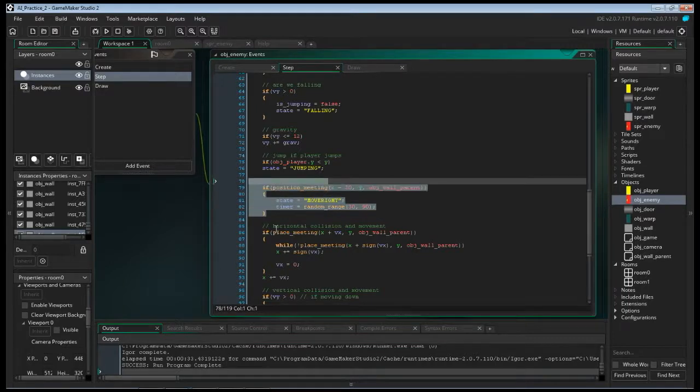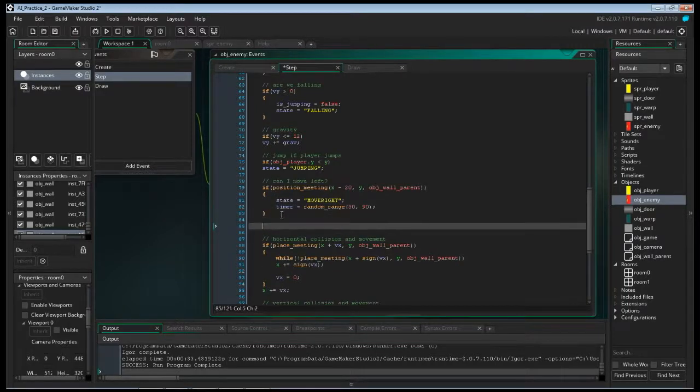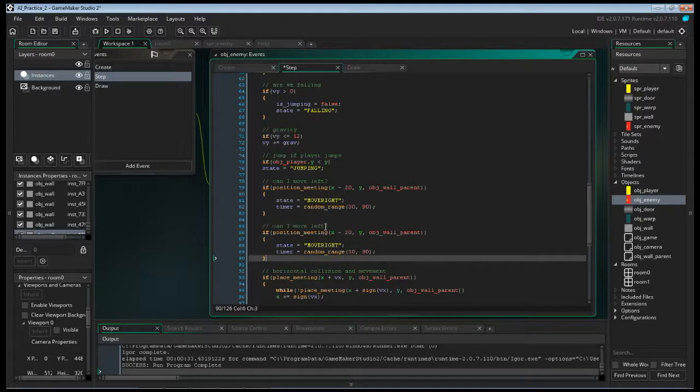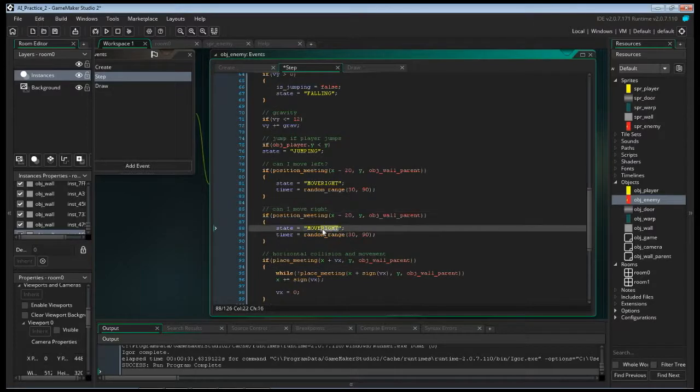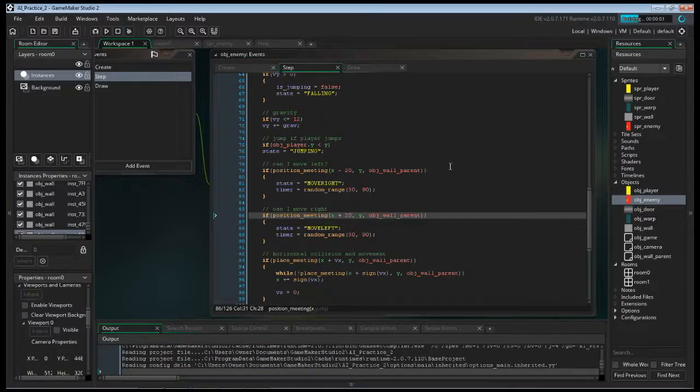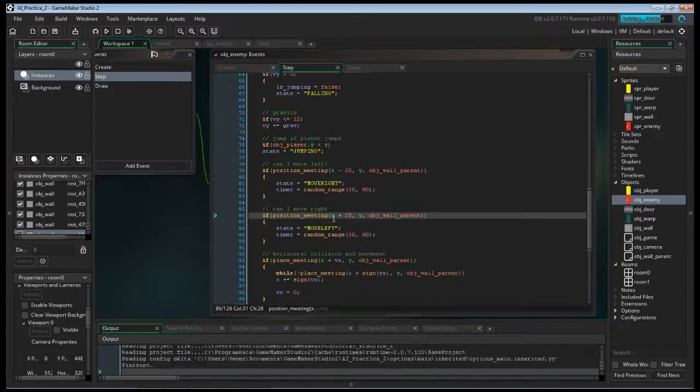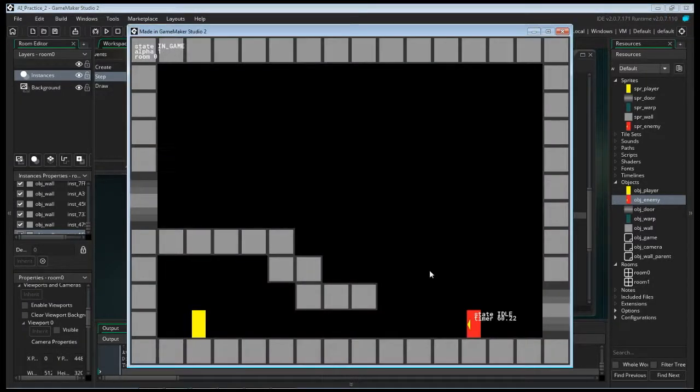So I'm going to go ahead and copy this. And just underneath that, I will paste it, and I'll say, can I move to the right? So I'll say right, and I'll make this one move left. So now, since I'm moving to the right, instead of doing a minus 20, I'm going to do a plus 20. So plus so many pixels. You can check further ahead, but I find this to be a good value here. So now if you hit something left or right, it will immediately change and not be hung up for a while.